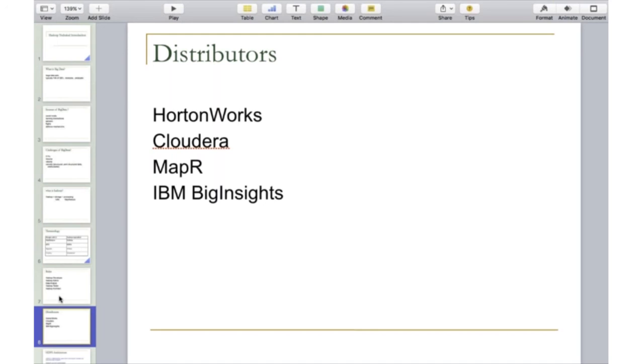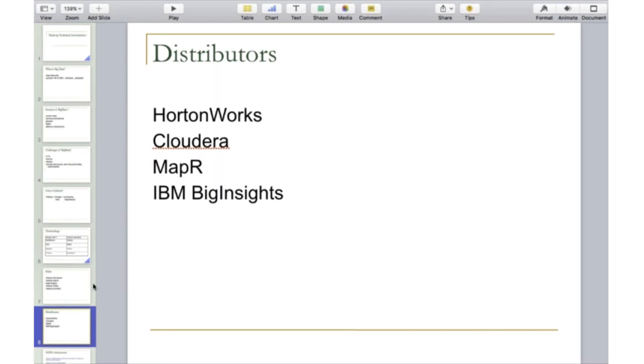The majority of our hands-on will be done in Cloudera. If you do hands-on in Hortonworks or Cloudera, it doesn't matter, it's all the same. Only the graphical user interface, how it looks, will vary. But all the concepts in Cloudera or Hortonworks are the same. They're just the distributors, the companies that provide the Hadoop software. But the topics beneath these software are all the same. All Hadoop concepts are the same.